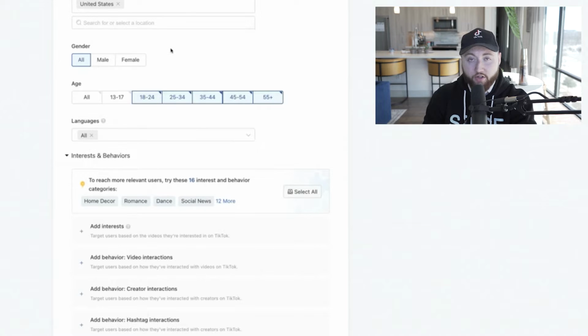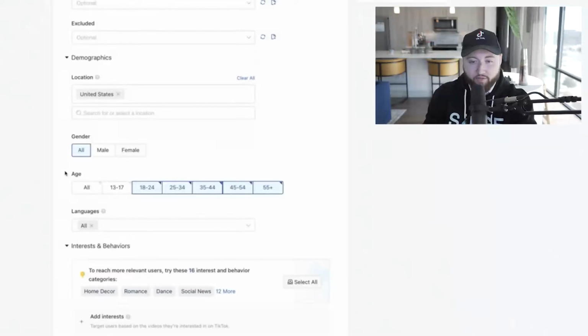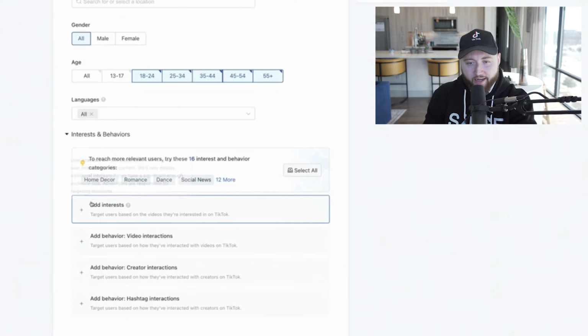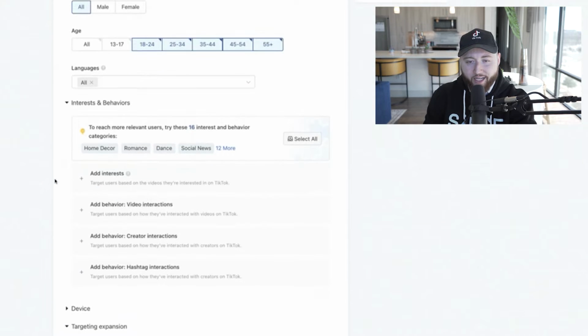So we're going to check these boxes. And then we're going to leave the genders open because, girlfriend, boyfriend, or spouse, or anyone who is in a relationship, whether they're friends or just family, can be both genders. It doesn't really matter. We're going to leave it on all because we're not going to exclude anyone here. We're going to get better results this way, so we'll leave that alone. Next, we're going to leave the languages alone.